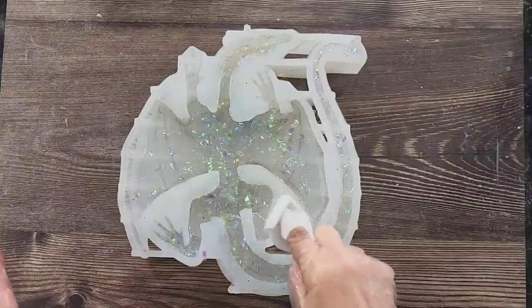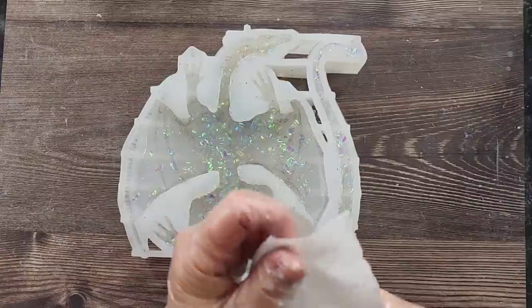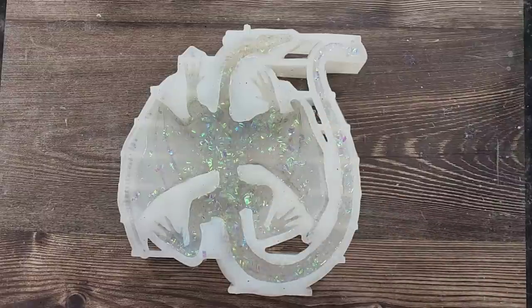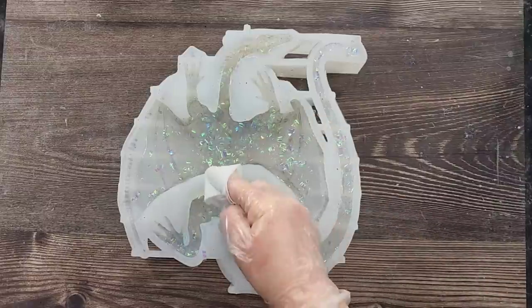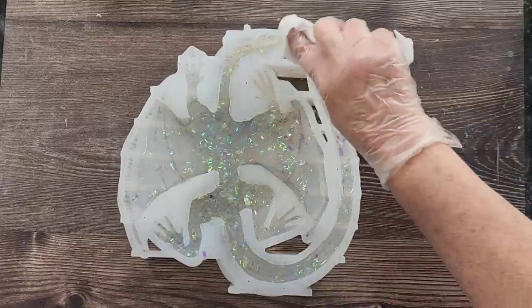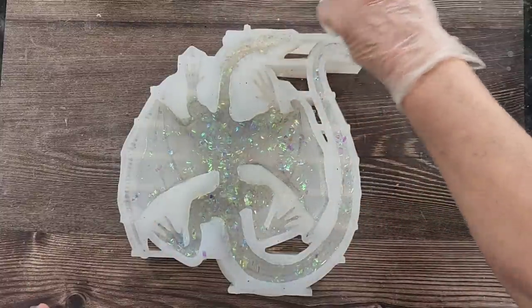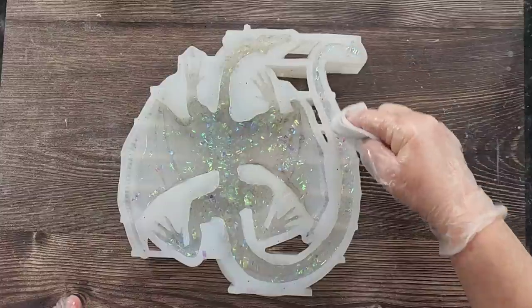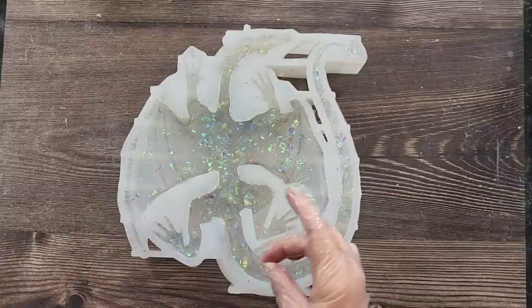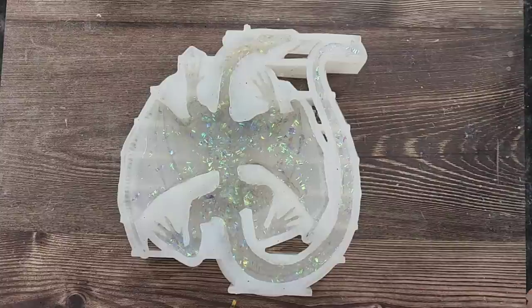So you don't have to rush with this resin. I'm not feeling rushed at all. I know I can take my time. I've got a long work time. I don't have to rush to get it all filled up before it sets up. So I can take my time, wait for the bubbles to come up, pop them, pour a bit more, wait again. So yeah, very happy with it so far.